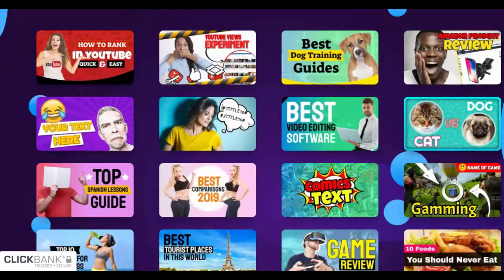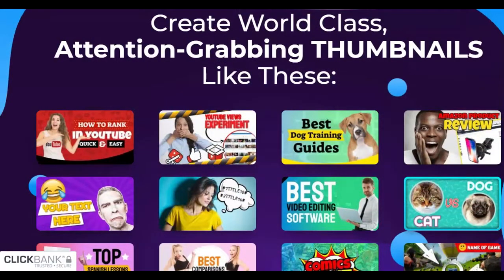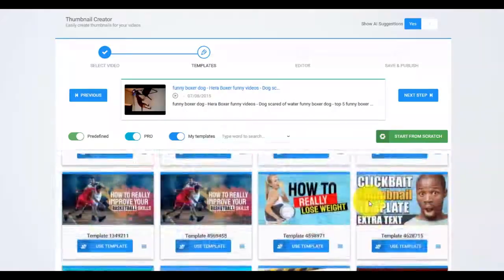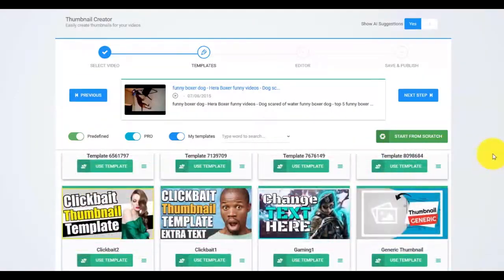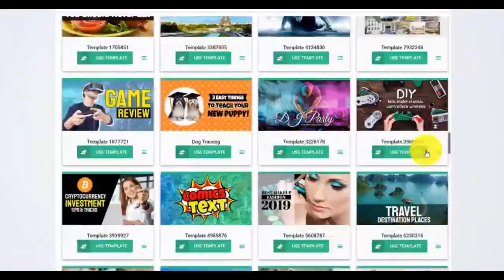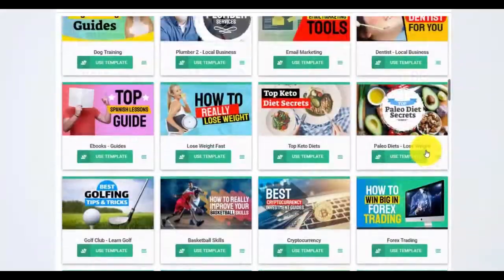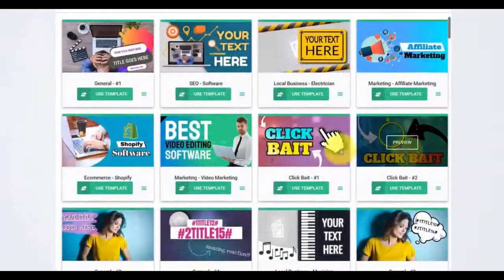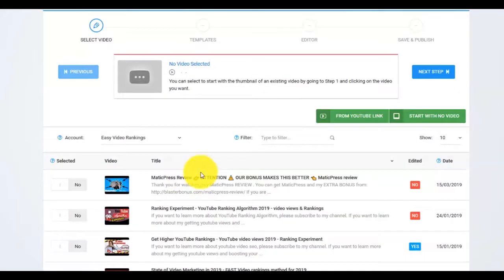This is actually a fast and easy way to create video thumbnails for your YouTube videos. Thumbnail Blaster makes the process for making video thumbnails super simple by giving you many templates to choose from. Simply select any of these video thumbnail templates and start editing the text, the image, the size, and try to make it fit your style for an eye-popping thumbnail that will get people clicking on your video. Just check out how in 3 steps you can come up with an attractive video thumbnail using Thumbnail Blaster.